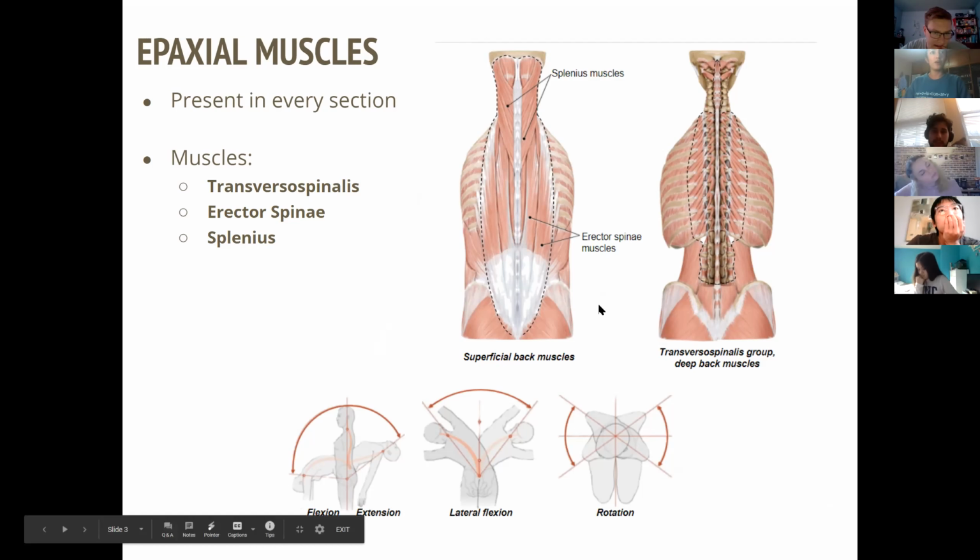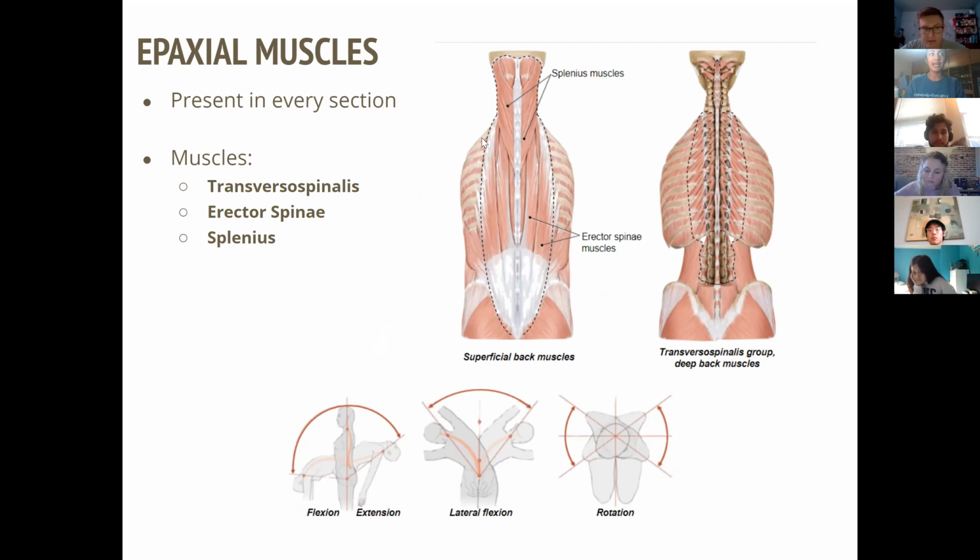Okay, and then we have our 2 more superficial back muscles. The first one is going to be our erector spinae, and we very loosely categorize where this muscle is found in relation to the splenius. So the erector spinae is loosely the lower 2/3 part of our back, our spinal vertebrae, sorry. And our splenius is loosely that 1/3 upper region. Okay, so as you can see here, this erector spinae is going to span many vertebrae, and same thing with the splenius, it's going to span many vertebrae. So it's very different from the transversospinalis, which only spans 2 vertebrae, right?